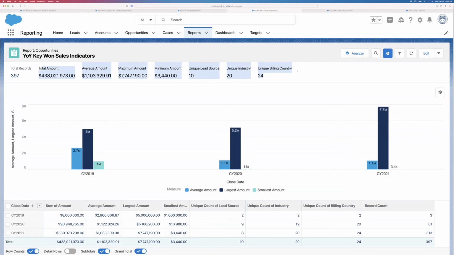You might similarly do something with cases, and you've got the average case, what's the longest that a case has been open, what's the average that a case has been open. We might look at priority 1 cases differently than the rest of the cases. Hopefully we're able to respond to priority 1 cases and solve them quickly, that sort of thing. All right, so those are some different kinds of indicators to add additional value to your year-over-year reporting.